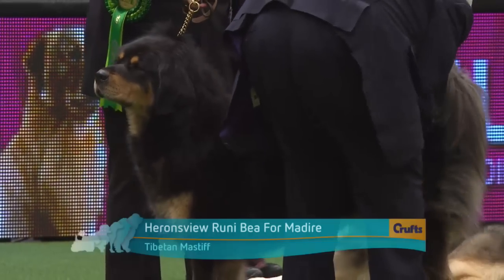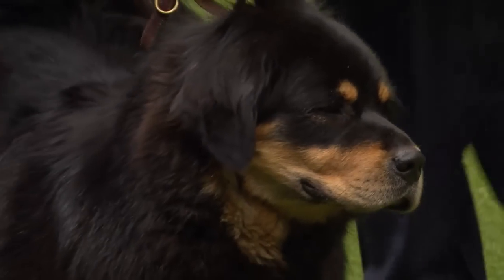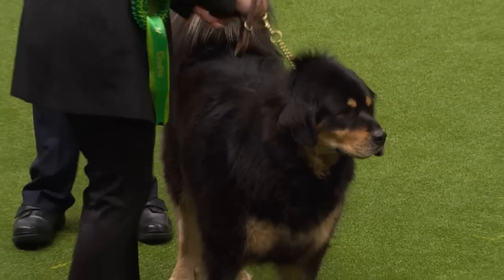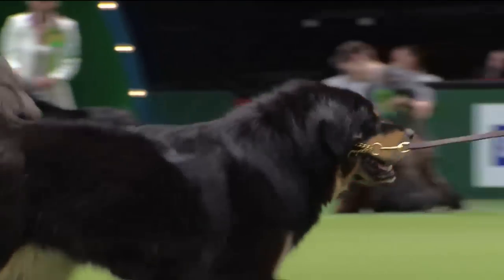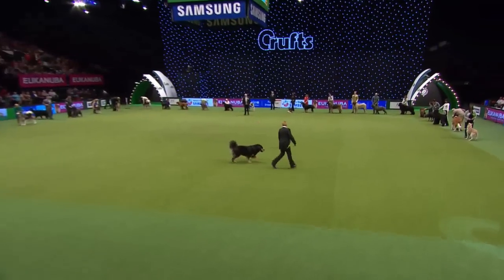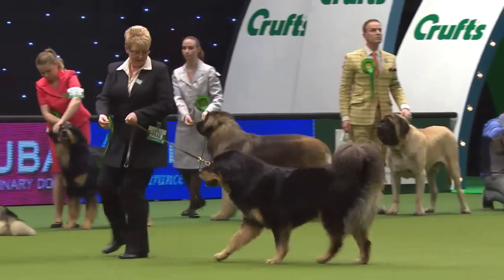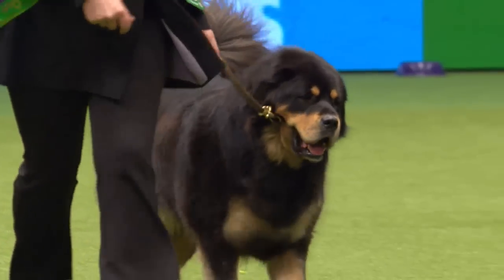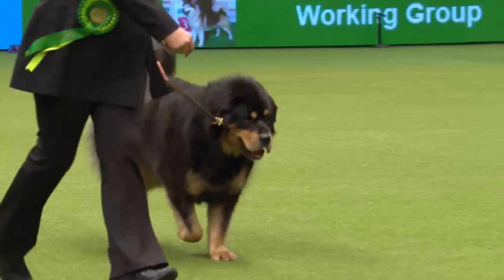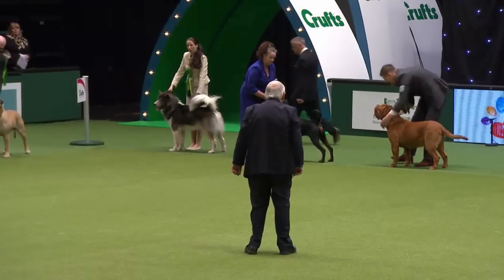The Tibetan Mastiff — a very strong breed. It was a guarding breed from Tibet, built to withstand harsh extremes of climate: this strong head, thick fur ruff around the neck, strong bone and chest, and that plumed tail. This is a new breed, new to challenge certificates in this country. In Tibet, villagers used to keep two mastiff types: one to protect livestock and one to protect their territory. The movement is tremendous, and those distinctive tan markings on the eyebrows, legs, face, and under the tail are important on the black-and-tan. Like all these big dogs, they need sensible owners.